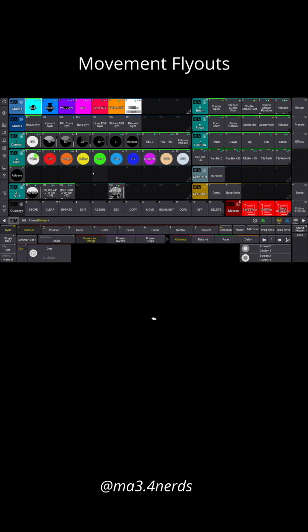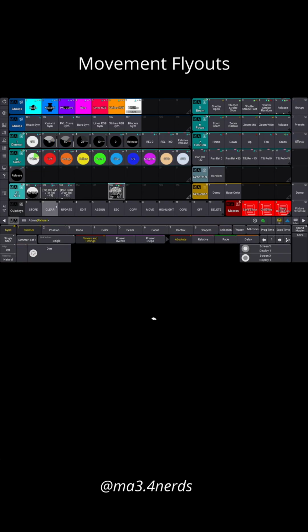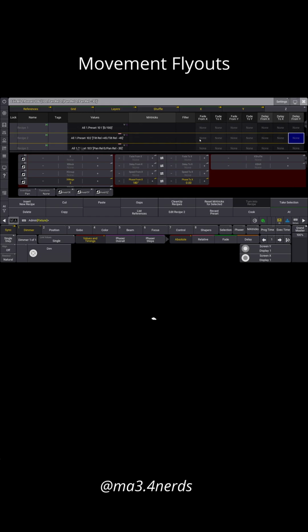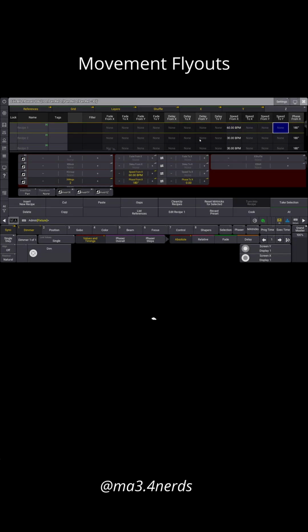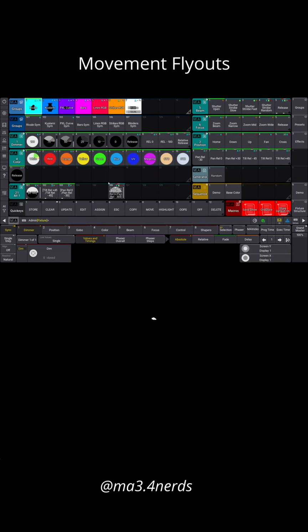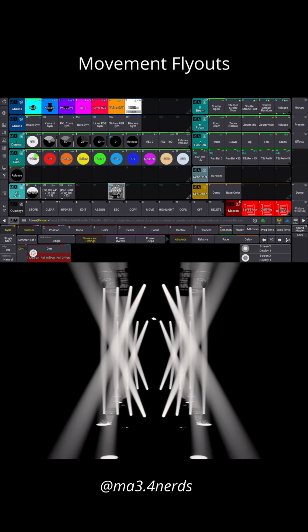If I select my group and apply this effect as is, it doesn't look that different. However, if I clear out, enter my recipe preset, select both movement lines, and set my speed from X to 30, which is now half the default speed, and I'll enter 60 on that line just for safety, and also half my phase from X, you'll see that if I apply it, the phaser will now move both directions.